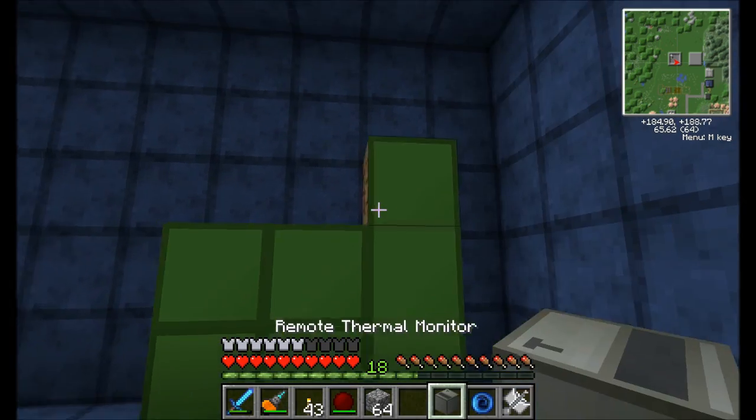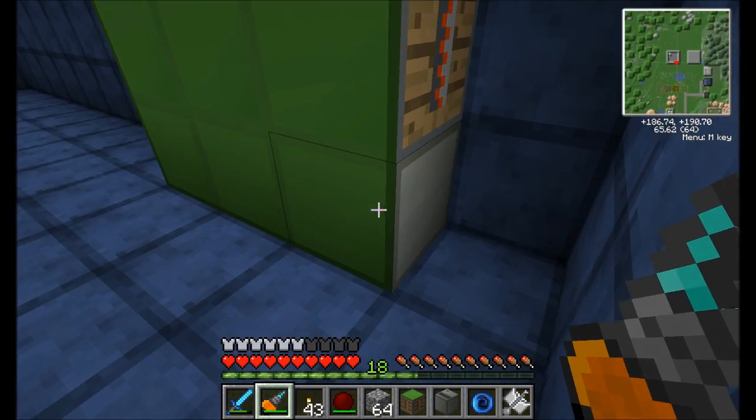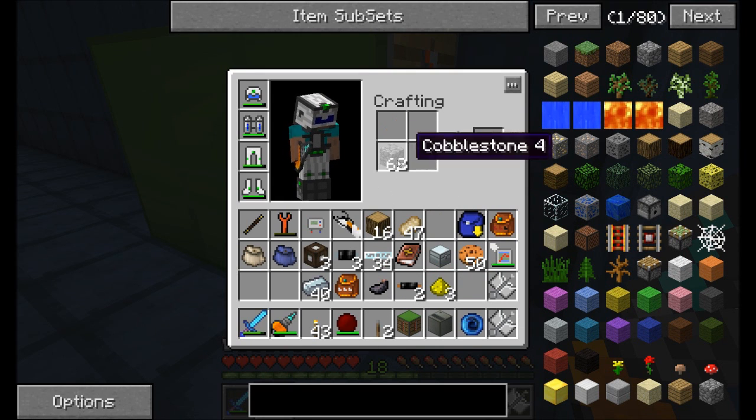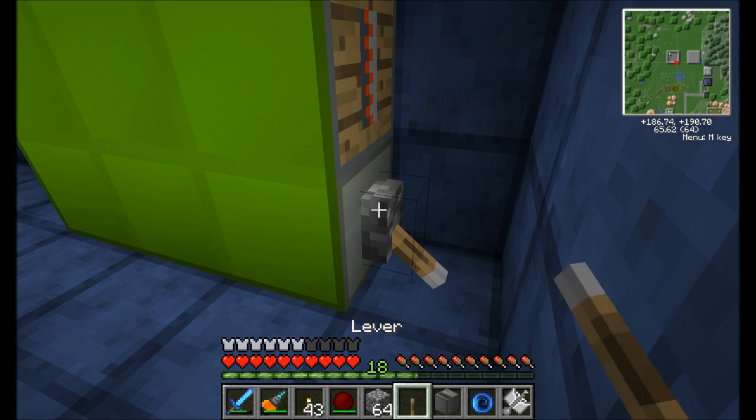Probably want a couple more of these. We'll see. Let's see what kind of information we can get. Now, in order for this to work, we need to apply a redstone signal to it. So I'm going to get some levers to prepare for that, and just place it on the side of your panel and flick it on and off.